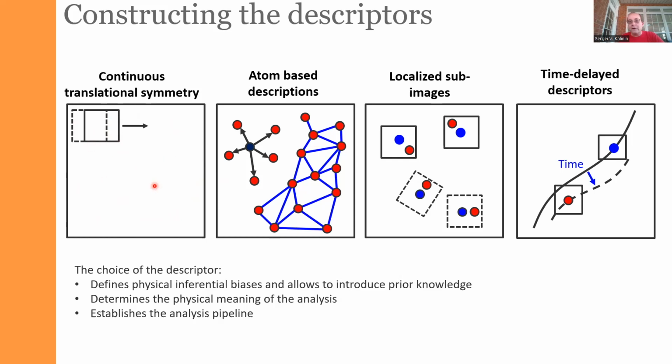You can say, okay, but atomically resolved images always have some form of discrete translational symmetry, so there are special selected directions. Can we choose the patches following these directions? The answer is theoretically yes. But practically, you don't know what these directions are. Unless this information is provided to you before the image analysis, which in the real world it never is, you cannot do that. If you discover the symmetry, then you can create the patches following the symmetry.